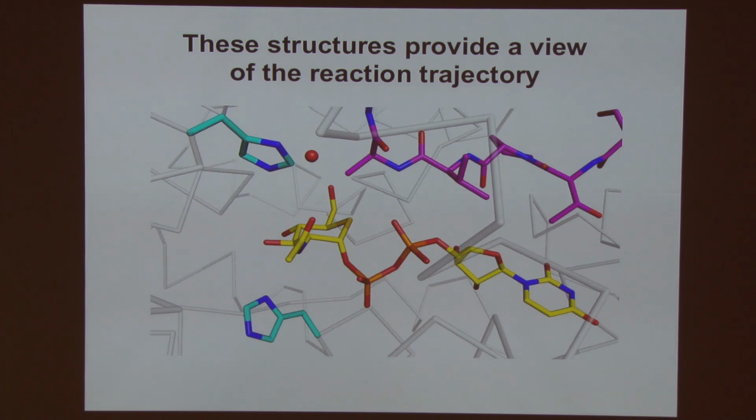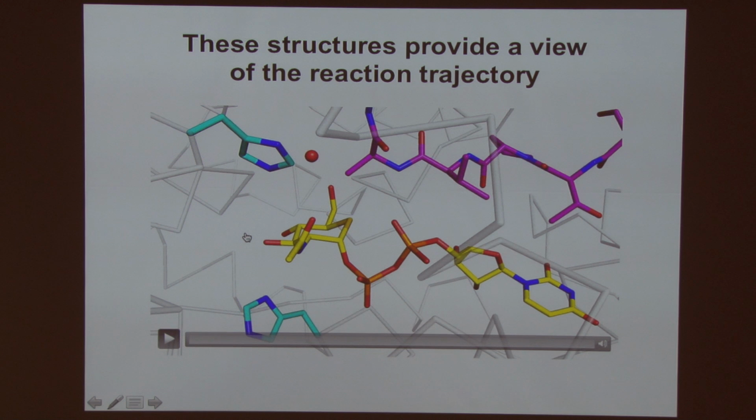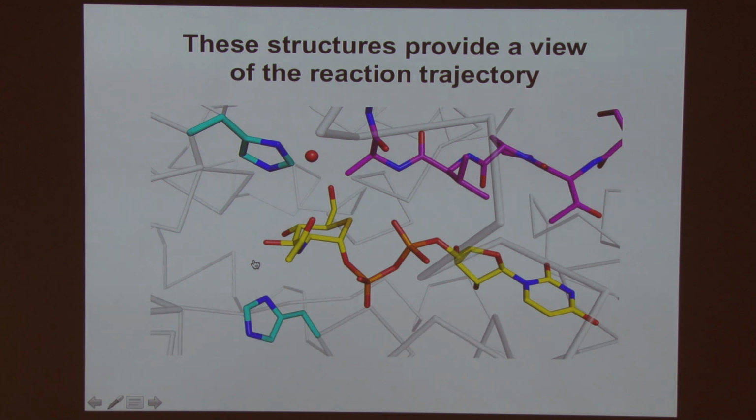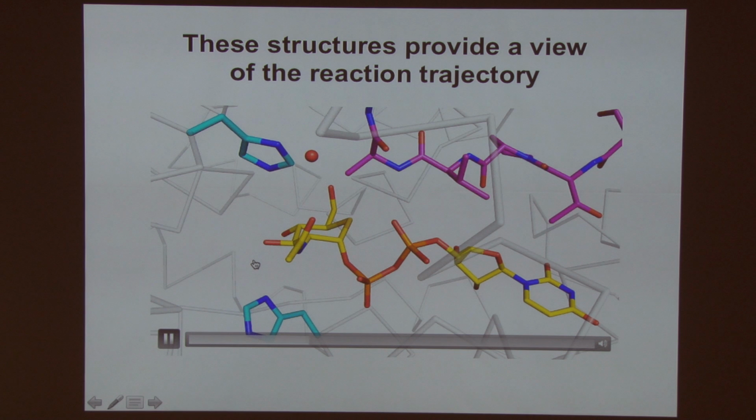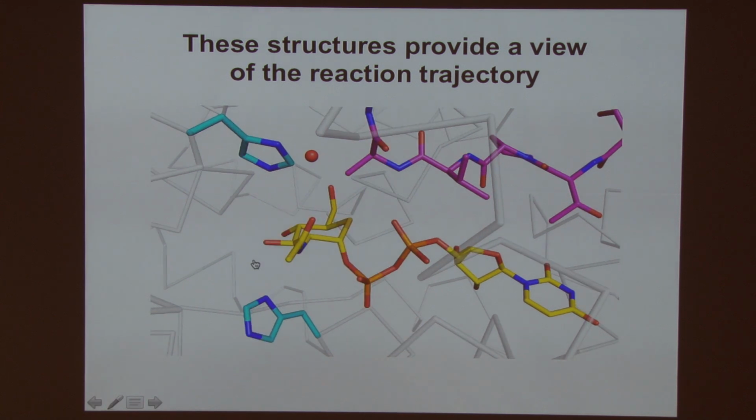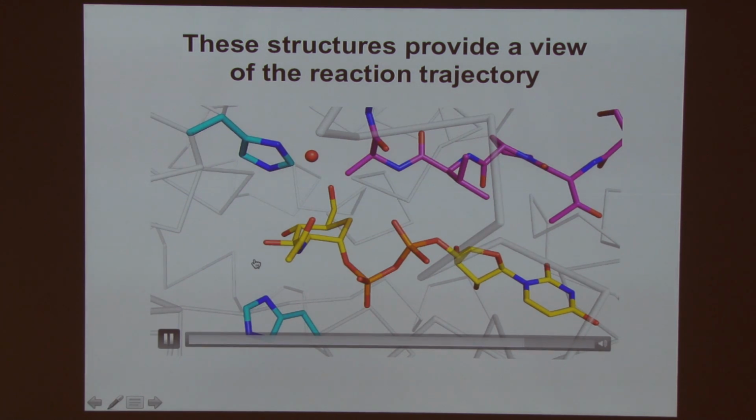And so I'm going to play you a little movie. It's actually not really a movie. We're just toggling back and forth between our substrate complex and our product complex. And I kind of want you to pay attention to what happens as we toggle back and forth. Okay, that was exciting, right?